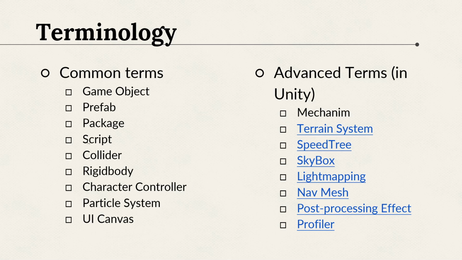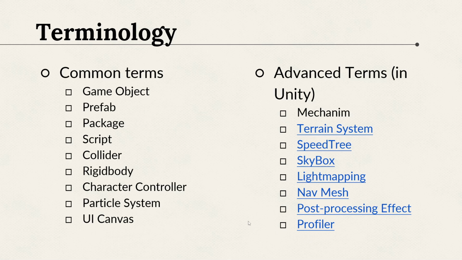Another thing that most game engines have is scripting. With any object that you create, you can define some behaviors. You attach a script to that object and it allows you to create certain behaviors for it. Colliders: if you want to include any physics, rigid body and collider usually go hand in hand, and you play with those concepts to create that. Character control is slightly different depending on your game and the game engine you're using. It basically defines how you want to create different characters for yourself.